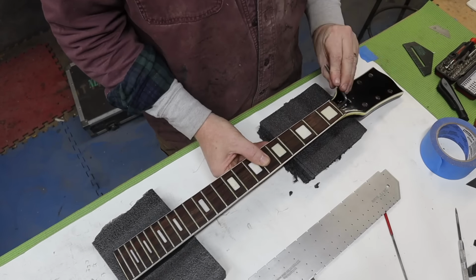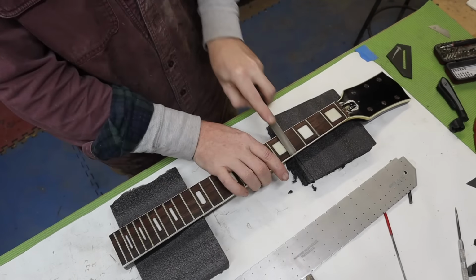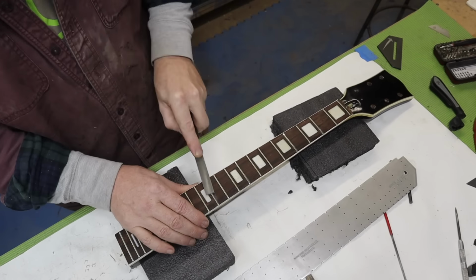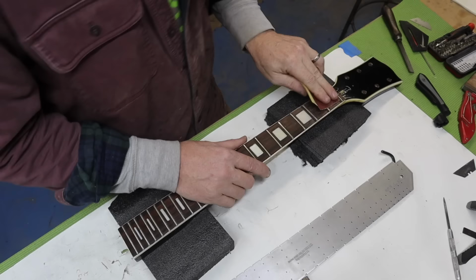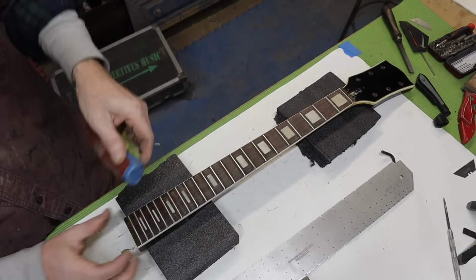So now that I had the binding on, it was time to go through the frets and set them all up, and they were in pretty good shape. I also put a lot of oil on that old dry fingerboard to bring some of that wood back to life. And I just did a basic fret job on it. Truss rod seemed to work and everything, so no big deal.